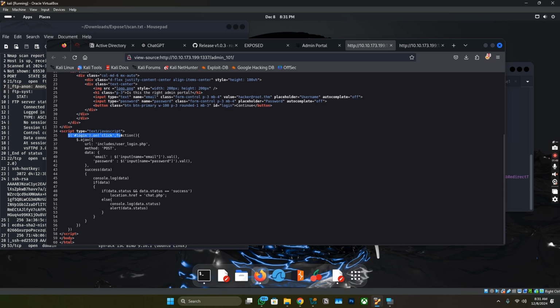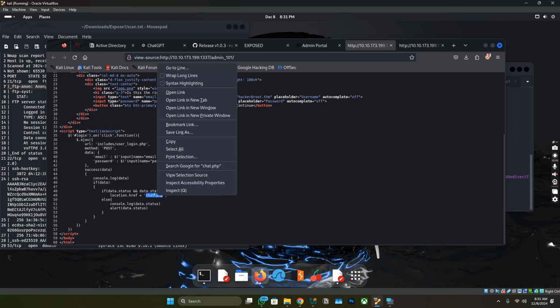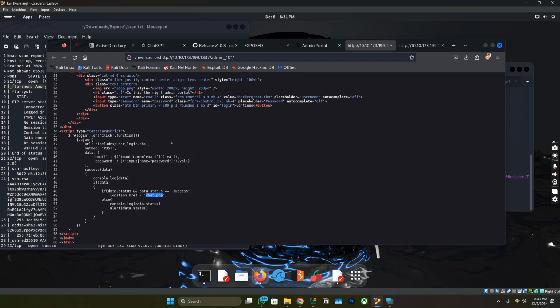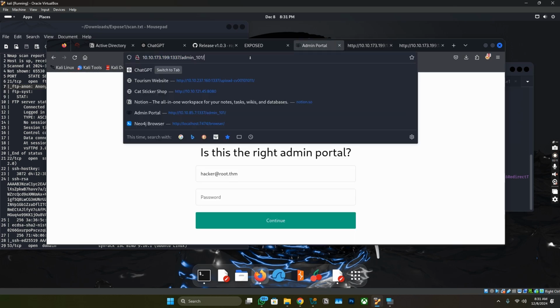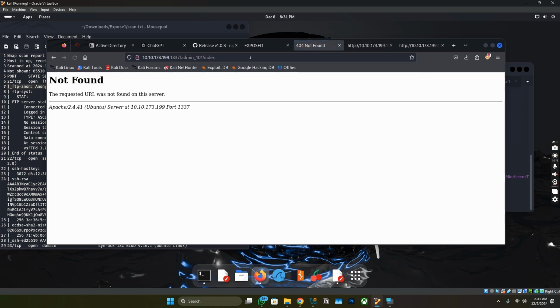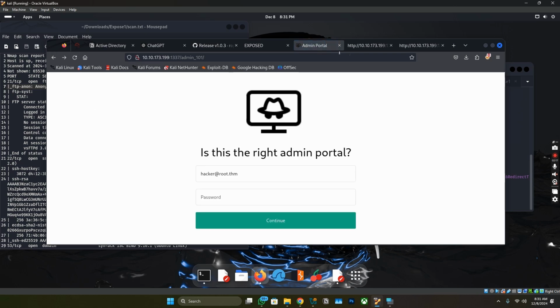You can see a script on click. It calls Ajax to send whatever to login.php, post, validate it, and log us in to chat.php. Can we navigate to this folder we have been logging into? Let's try. It doesn't go. You can't navigate to the folder without logging in. So we must log in.